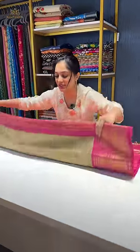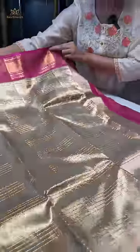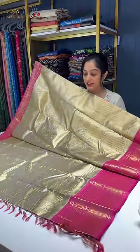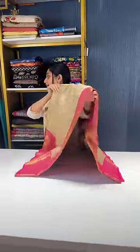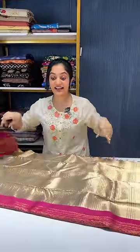Now to the best part, which is the body of the saree. This one comes with a beautiful check kind of pattern all over the body — this is how the whole saree looks. The full saree has got this design pattern happening and it is all woven in pure gold zari. This is a pure organza tissue silk saree which comes in our premium range. If you are planning to stand out for any occasion, grab one of these.